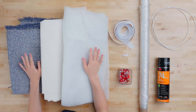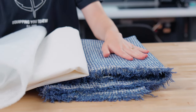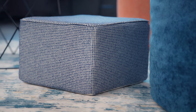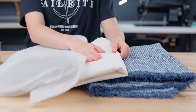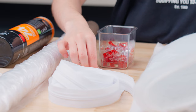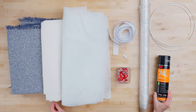Moving on to our other materials, we have two yards of Krypton fabric — we love Krypton for upholstery because it's a beautiful performance fabric. For this ottoman we're going to be using Himalaya denim fabric, which you can find on our website along with a variety of other patterns and colors. You'll also need one yard of cushion underlining fabric, some batting, four feet of Linzip white continuous coil zipper chain and a matching Linzip zipper pull — both size five — some fabric clips, silk film, six feet of cording, and foam spray adhesive.